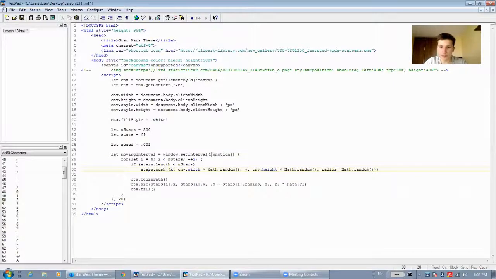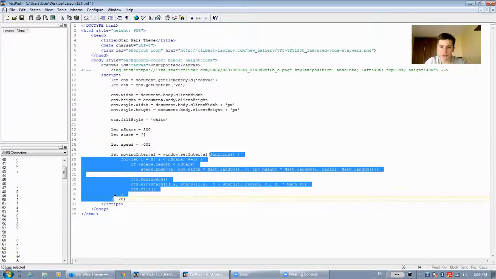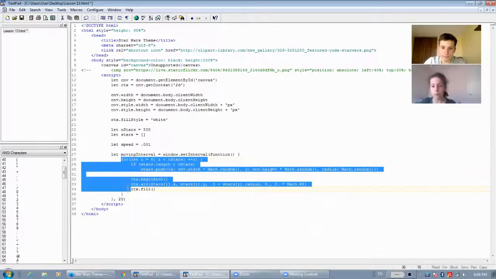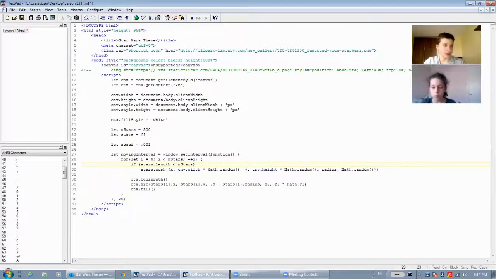So in here, we pass in a function, and this function will be cycled every 20 milliseconds. So every 20 milliseconds, we will call this for loop, and this for loop will draw our stars. I also added this speed variable, and this will just be a coefficient of how much we want to move the stars each time.